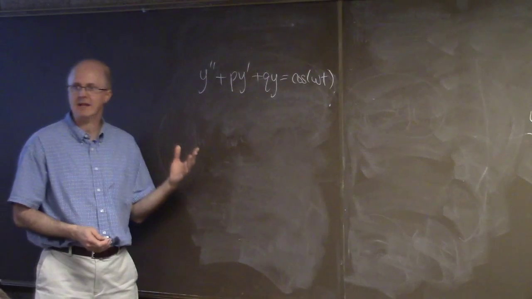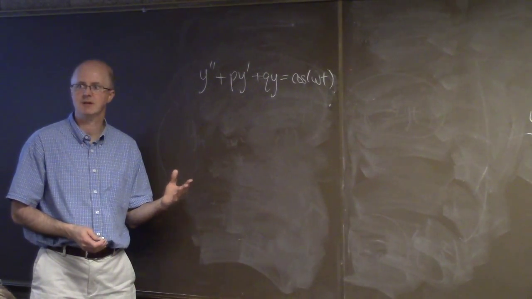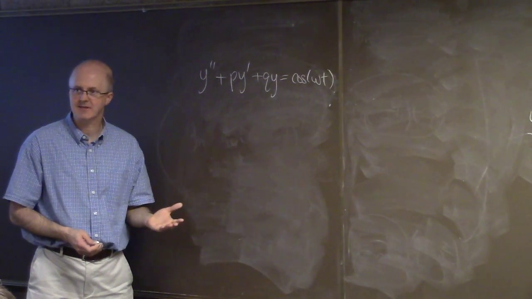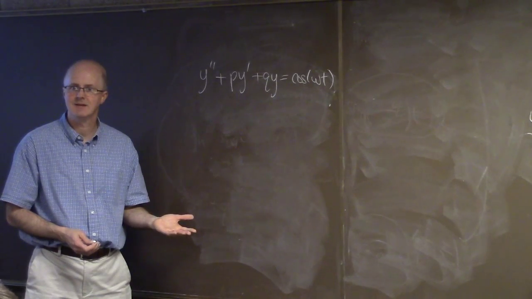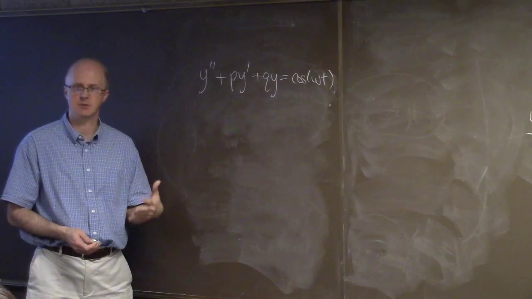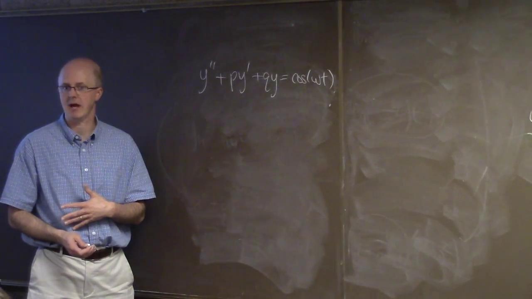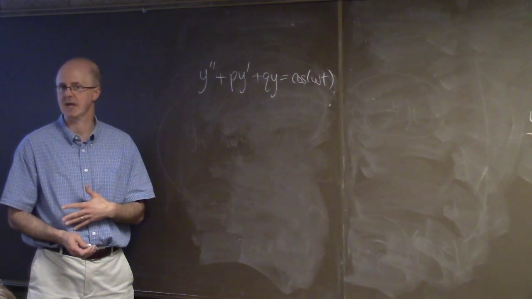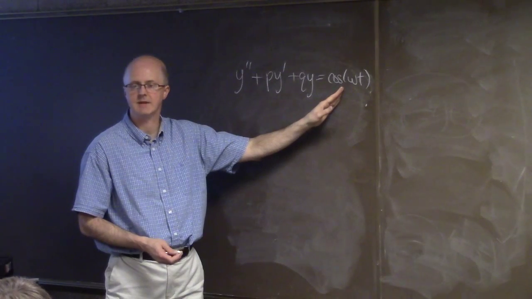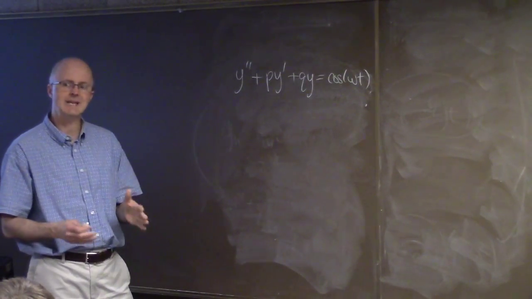I'm not going to bother writing the YH. What would you get for the YH? You'd end up either in a complex eigenvalue case or not. You might get oscillation for YH if you have complex eigenvalues. You might not. If you have real eigenvalues, you would not have oscillations for YH, just pure exponential decays. I'm talking about the corresponding homogeneous equation where 0 is on the right-hand side. I'm not going to bother writing that down. Okay? We're going to focus on YC and YP.